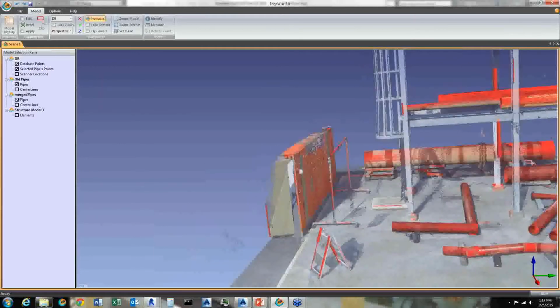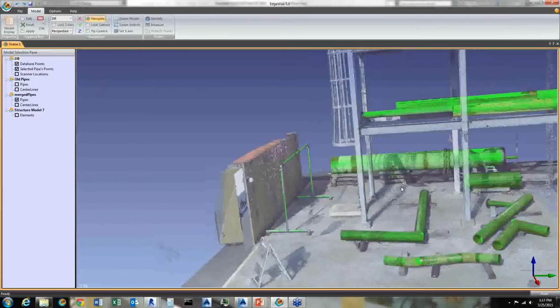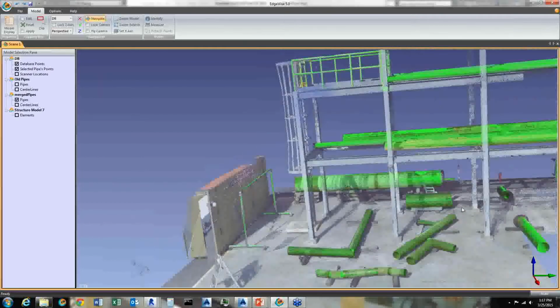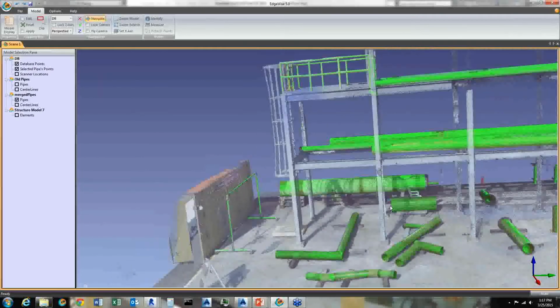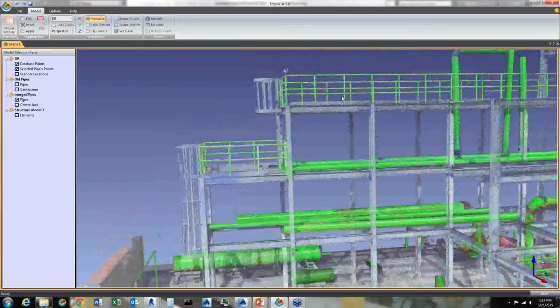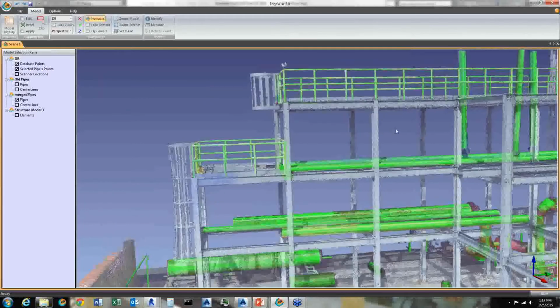So with these new algorithms, let me turn on the new pipes. The green pipes were run using the new extraction algorithms. And you can see that it's virtually limited to real pipes. It does still pick up railing, just because the computer's not going to be smart enough to figure out that that's a railing versus pipe, at least not yet.